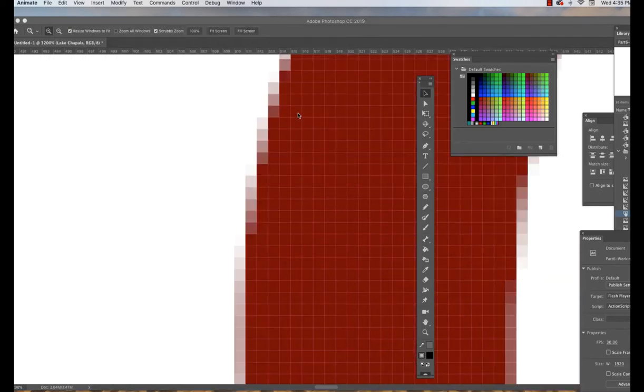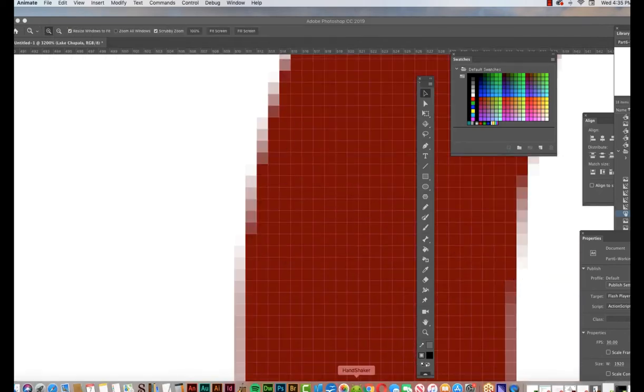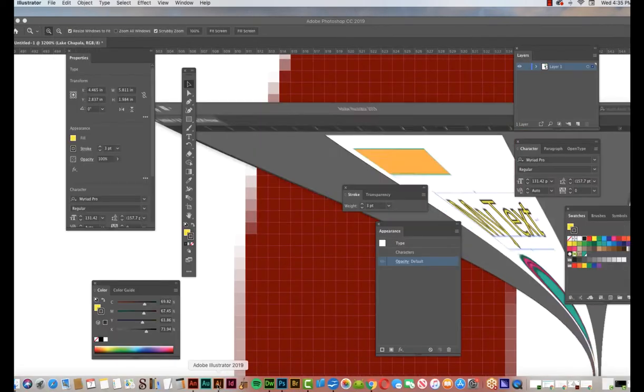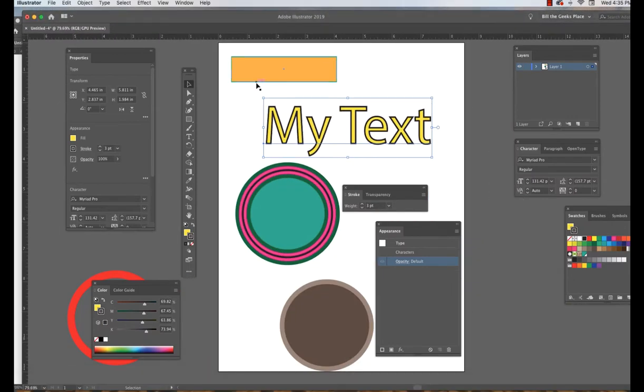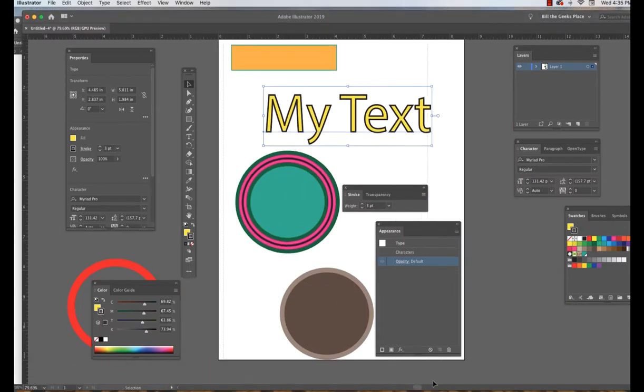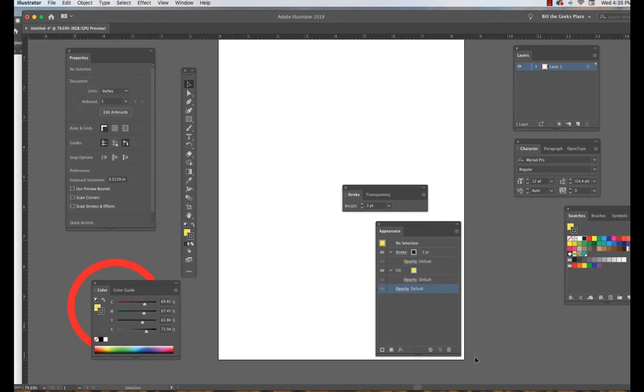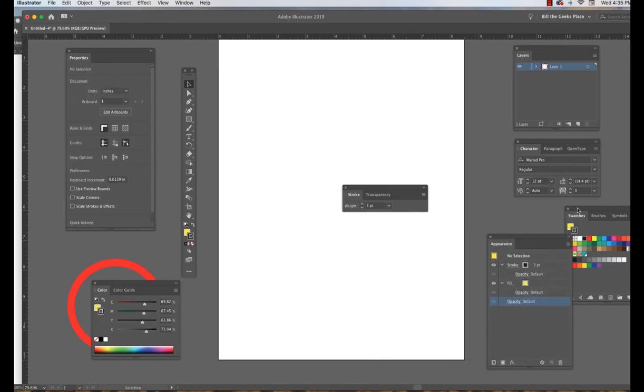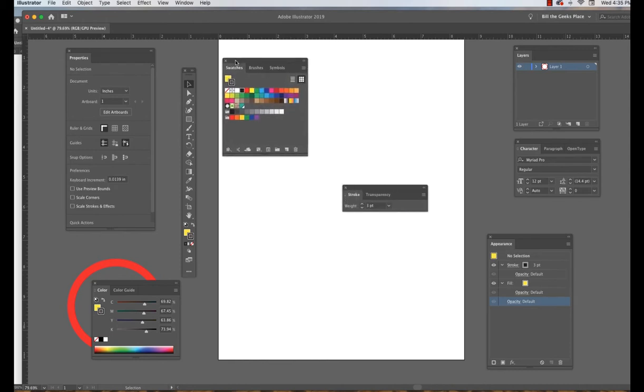Here we go. Let's close that. Here goes Adobe Illustrator right here. And let's get rid of all of these assets that we presently are working with. So in the swatch box, we have a limited amount of colors.